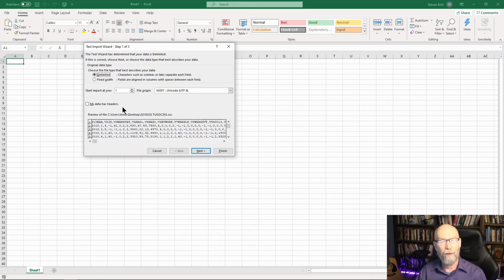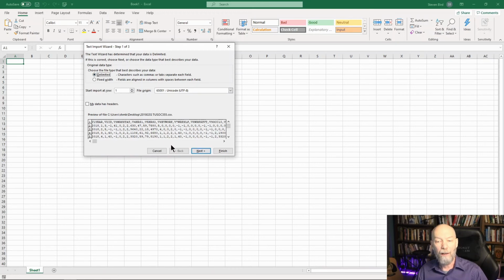If you open a CSV file in a spreadsheet program, or at least in Excel, it's going to say, do you have a delimited file when it just sees that it's basically a text file, or do you have a fixed value width? We have a delimited file, which means that every case value on each variable is delimited from the others by a comma or a tab or something. Fixed width is an entirely different thing to be discussed at some other time.